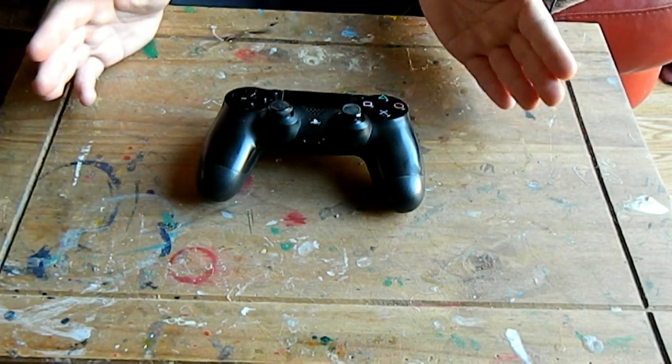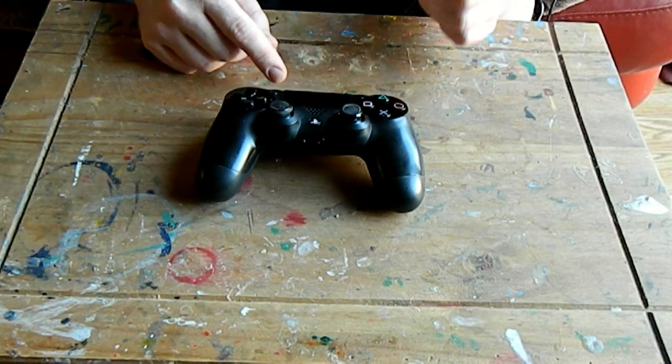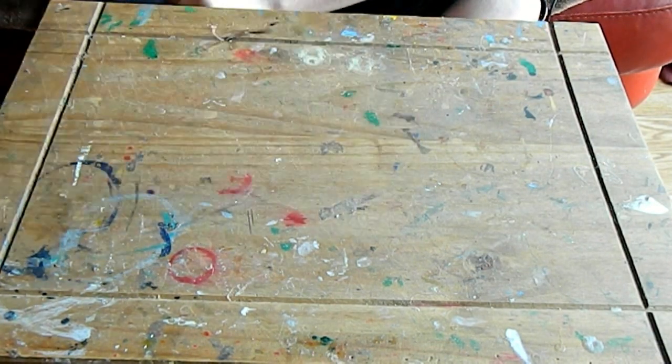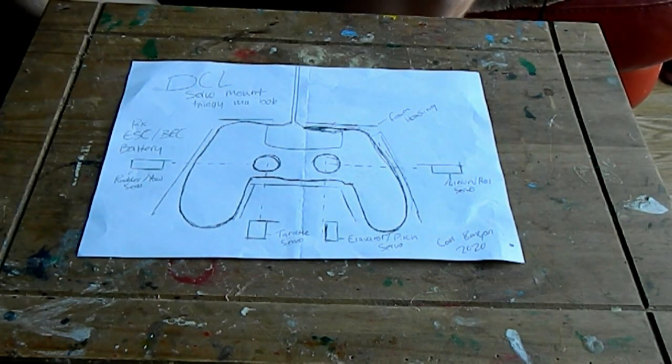So I've seen some clever people on there have cleverly managed to connect their Taranises to either the PlayStation or the DualShock 4 controller. I've got a DX8, I don't think there's any way I can do that, so this is my plan. As you can see, we're going to have the DualShock 4 there, or a different controller, what I actually have been using.